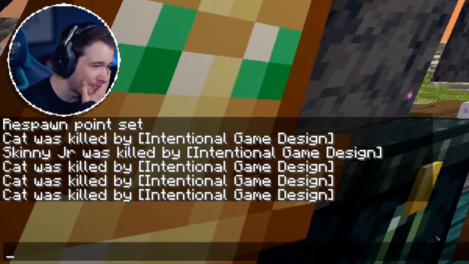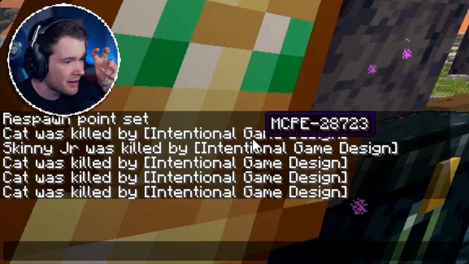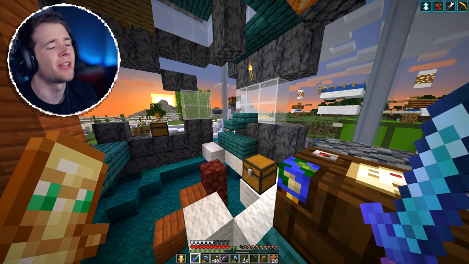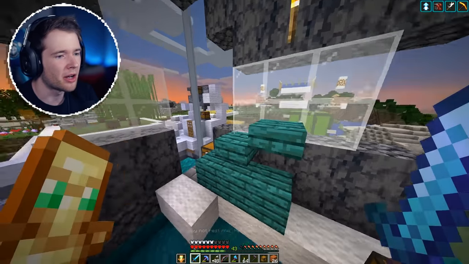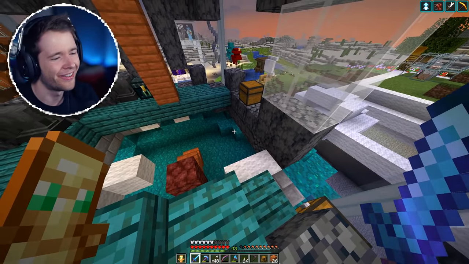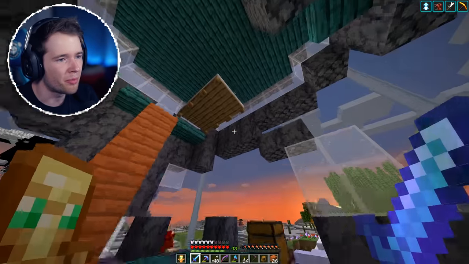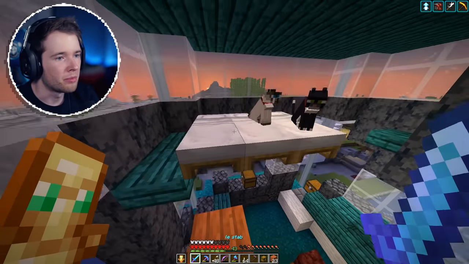Skinny! 4-5 cats in total just died by intentional game design. Oh, Skinny Junior. I killed your dad and I've killed you. This is so upsetting. So upsetting. I can't believe it. And now I have to rebuild all this. I don't even have all the stuff to rebuild it because it all broke. I'm very upset right now. All of this work to rebuild and I blow it up.